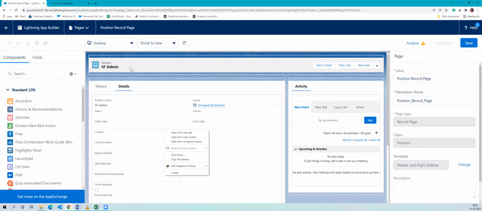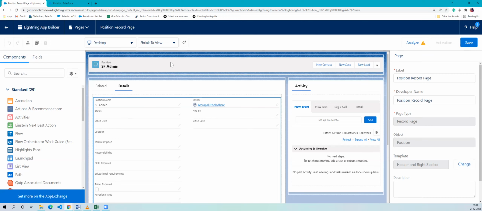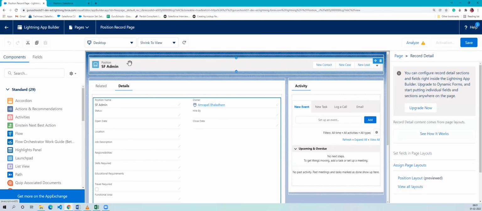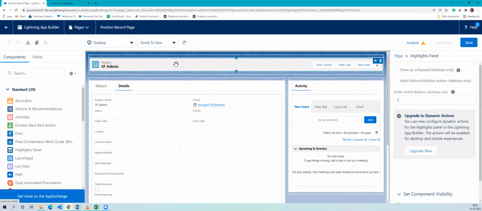in the middle of the page, you can see this is our lightning record page, and this is a combination of several components here. This is one component. If I click on this particular component at the right side, it shows me which component it is.